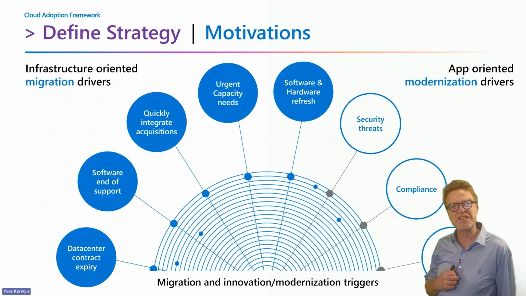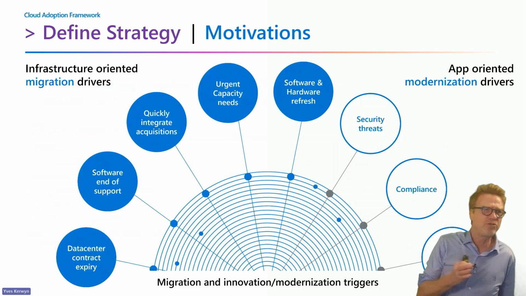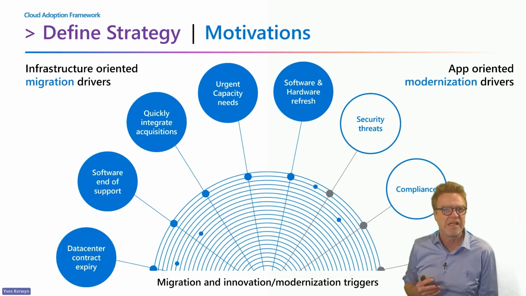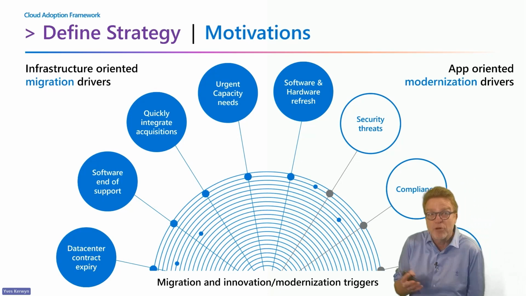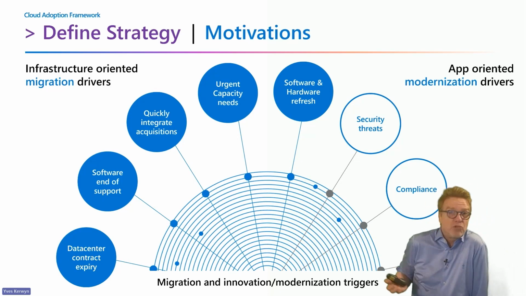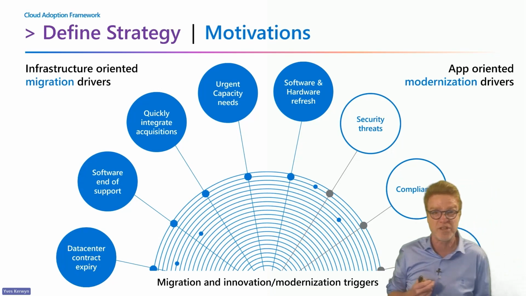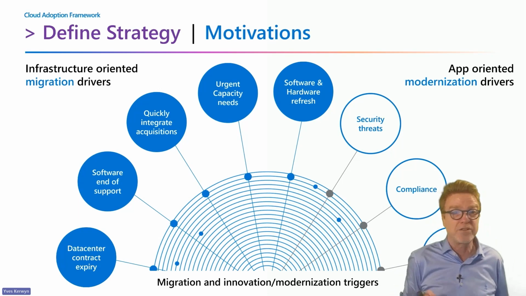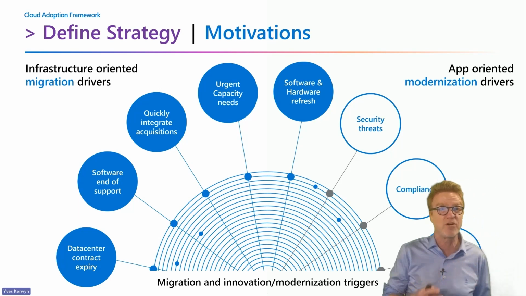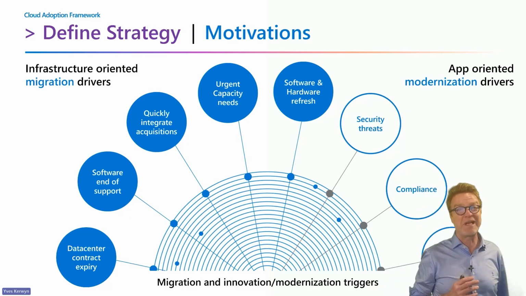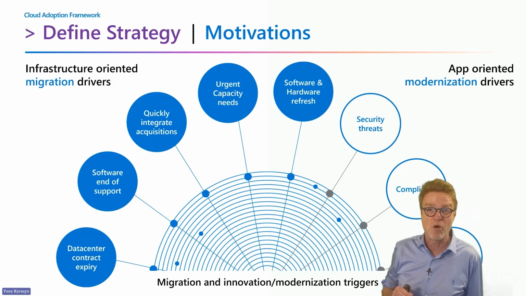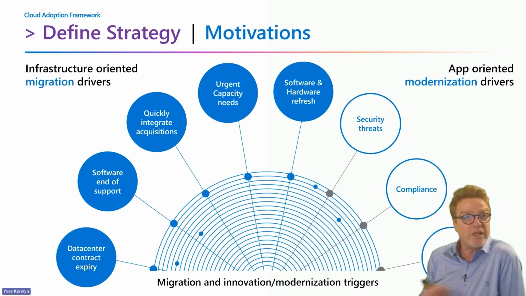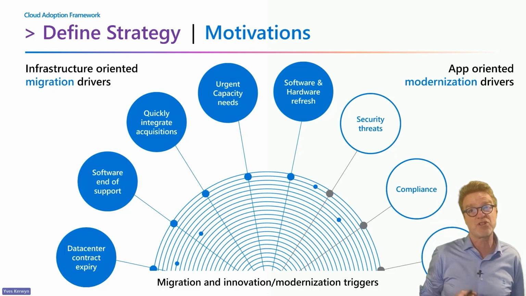Now, another way to visualize the same thing is what you see here. The more you go to the left, the blue balloons are what they call migration drivers. There is a software end of support, a typical thing. Especially if a hardware refresh is required, this is a good time to review the strategy on where things will get hosted. Will they stay hosted in a co-location, in your own data center, on-premises, or is it maybe a good moment to go to the cloud? Then you leverage the migration drivers or motivations.